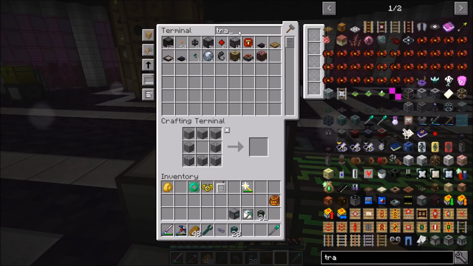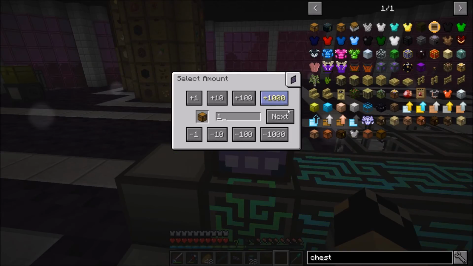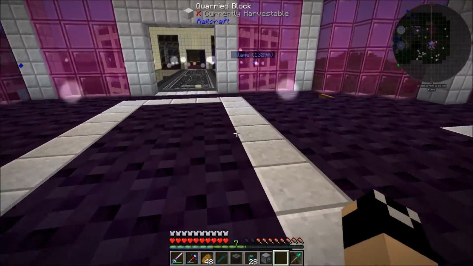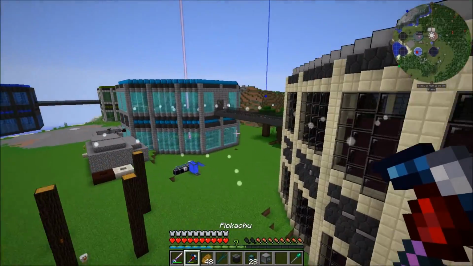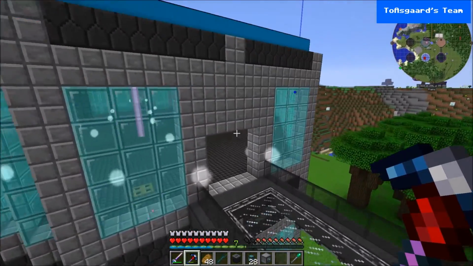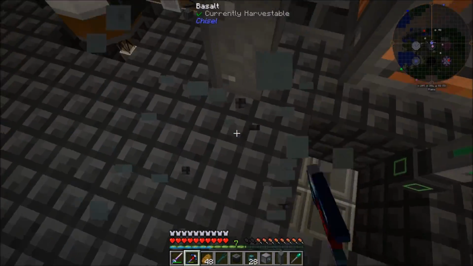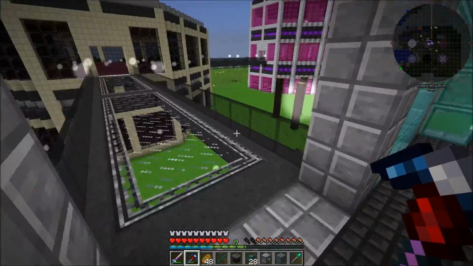And then I want to get myself a trash can, because honestly I don't want these things that we're going to be getting. I just want to get rid of them, you know. Chances are there's nothing good in the area that we're going to be digging. So at this point I just want to remove it. And then let's go ahead and just grab our vibrant capacitor bank. This honestly is probably going to be enough power, so I'm not terribly concerned about that.